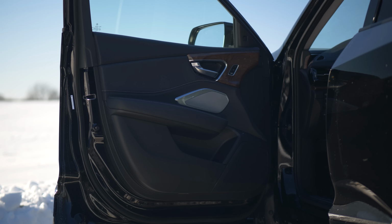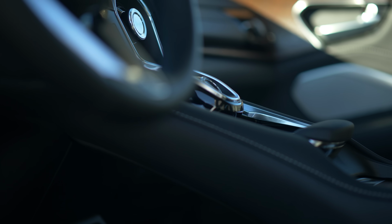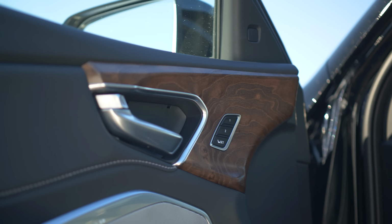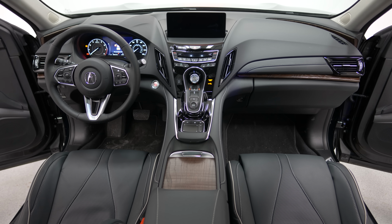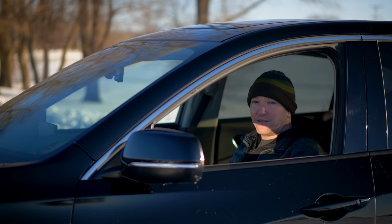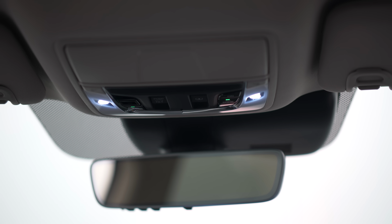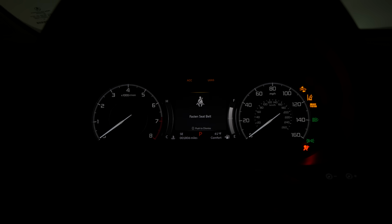Now what they're trying to do here, and this is straight from their PR, which you can take with a grain of salt usually, they're trying to use authentic materials instead of just saying we're using wood and alloys, and it works extremely well for the price point. And I said this to many people that get in here, it has a big wow factor. And this is where they have to take things to the next level now, because there's so much competition. If they don't just suck you in the first time you sit in a car, you almost just blow it off. And you can see that with older designs. You might just take this over something that might be better underneath, but the interior is just such a great place.